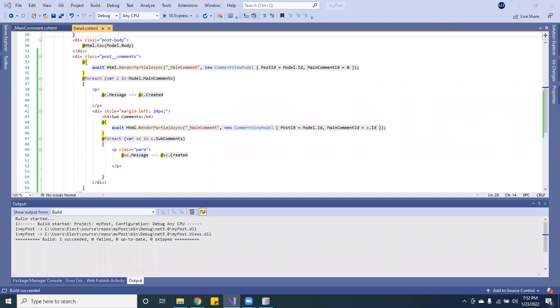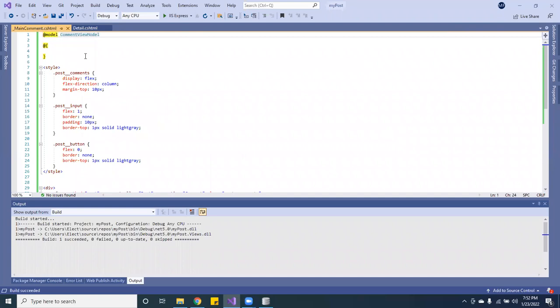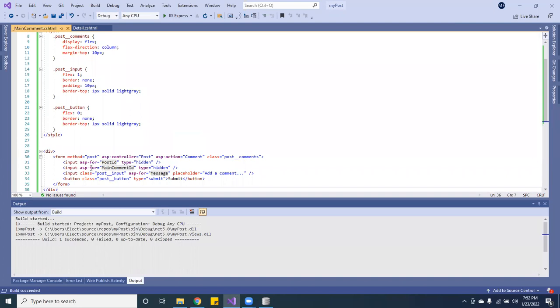All right, guys, so what I did is I just copied the code, and I ended up creating this div where all the comments can show. And also I created a partial view, which I call MainComment, which is over here. It's just a form, and I gave it a little style. I put a form which posts to the Post controller, the Comment action. I gave it an ID, which is the comment ID, so you can actually add the comment.